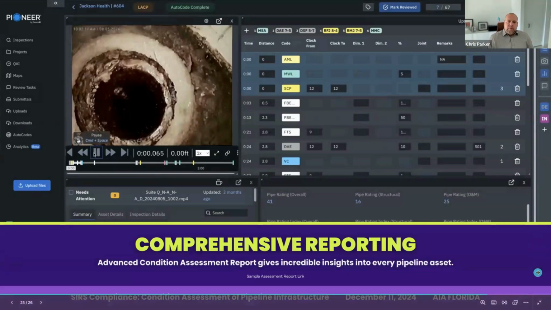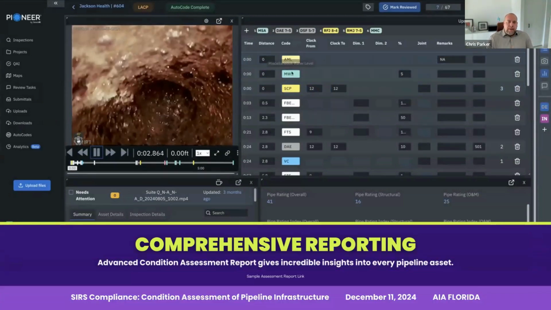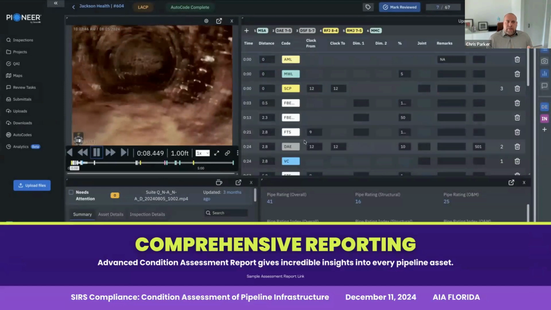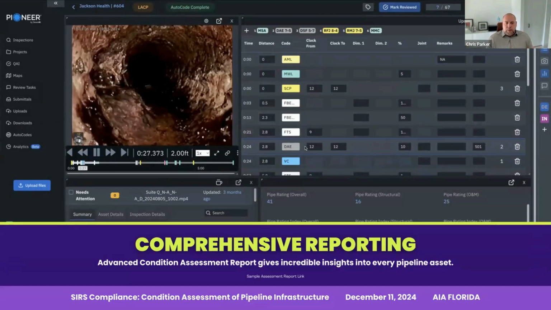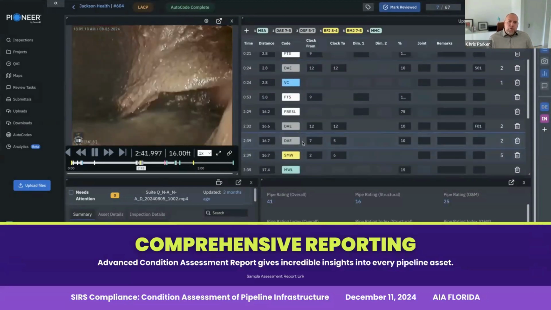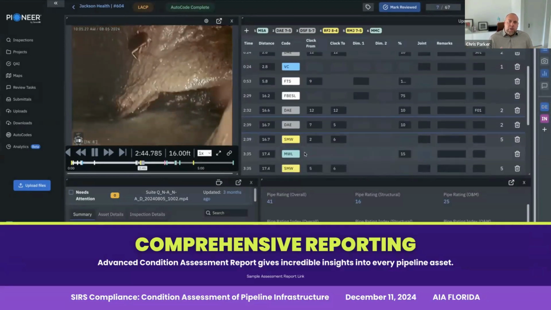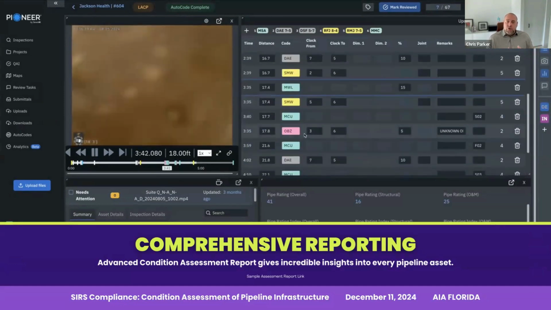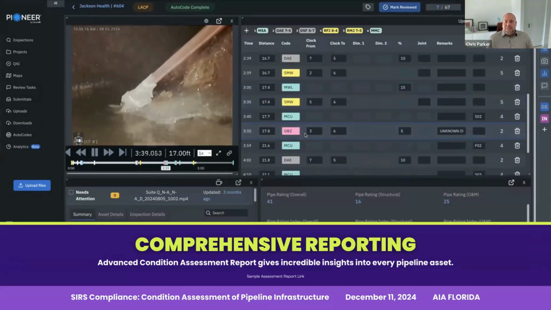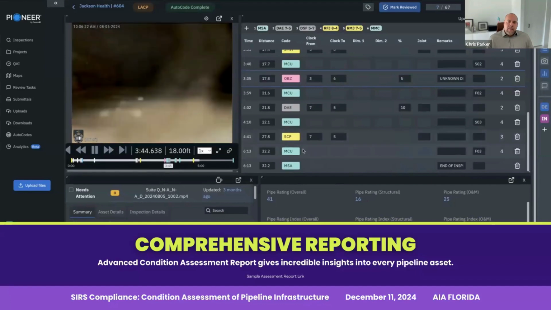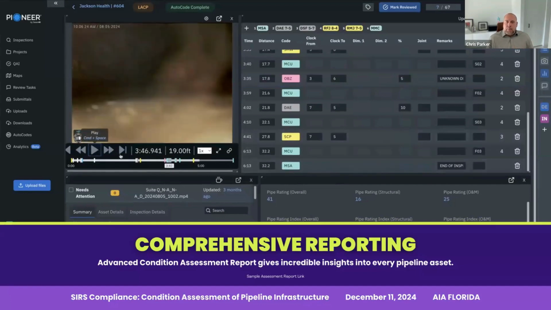So this is actually a look inside of a platform that we utilize for pipeline severity scoring and algorithms. What we see here is a pipeline of a local hospital that was being done. So this is an assessment, and these are all of the individual observations that happen within the pipeline segment itself. All of these codes per se are critical failure points or potential failure points inside of each individual pipeline asset. So we're able to give, again, a very comprehensive report, very comprehensive analysis.